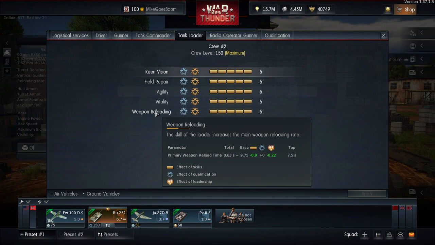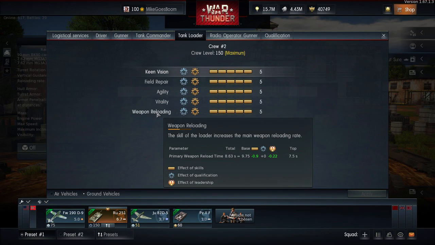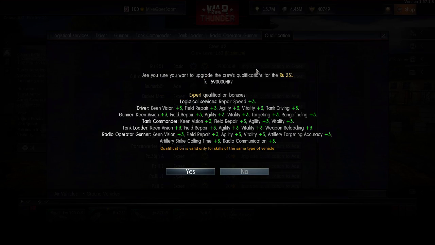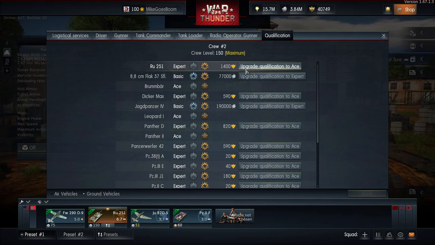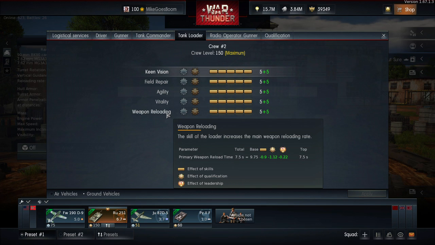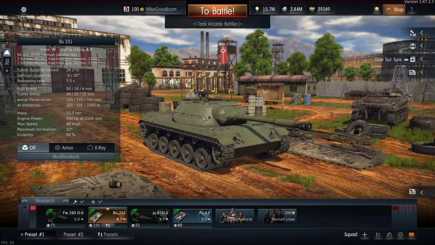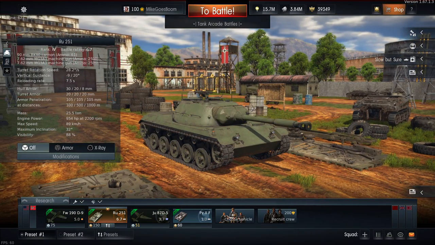So what about the reload? Well, the base reload is 9.75 seconds. Quite fast. On a fully upgraded crew, which will cost you about 590,000 silver lions and 1,400 golden eagles, you can put it down to 7.5 seconds. Very, very fast. So, let's take this thing into a game and let's see how it fares.